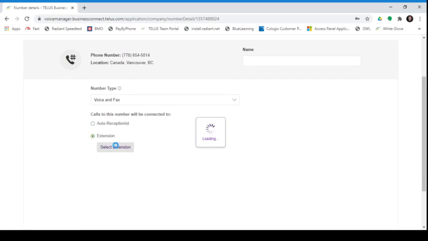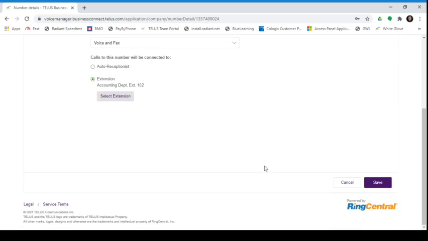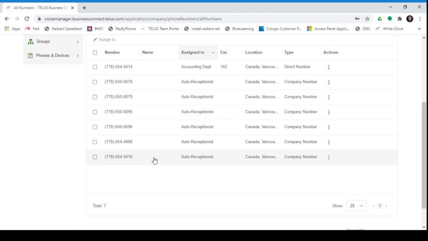Okay, just so everyone gets a phone number, because this is normally how you're going to see it. You're going to see each person has a number. Okay, and you can do that for everybody if you want to. I'll just show you one. So now the accounting department has a direct dial number, so that accounting person can say, this is my number, you can skip everything, just call me that way. Or you can dial a main number and type in 102 and you'll reach me that way as well.